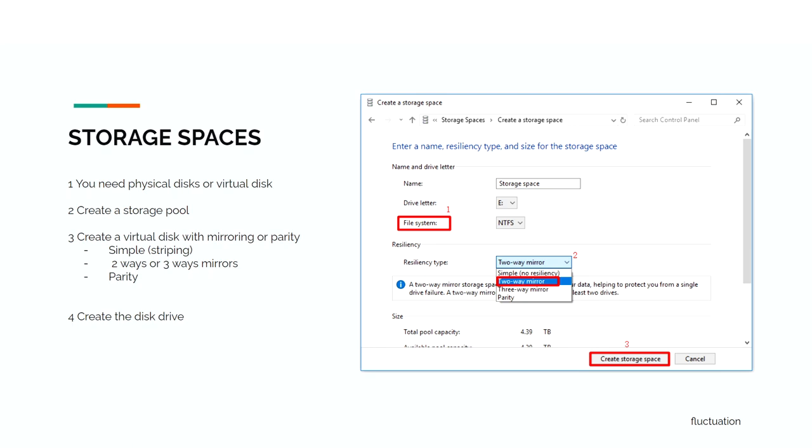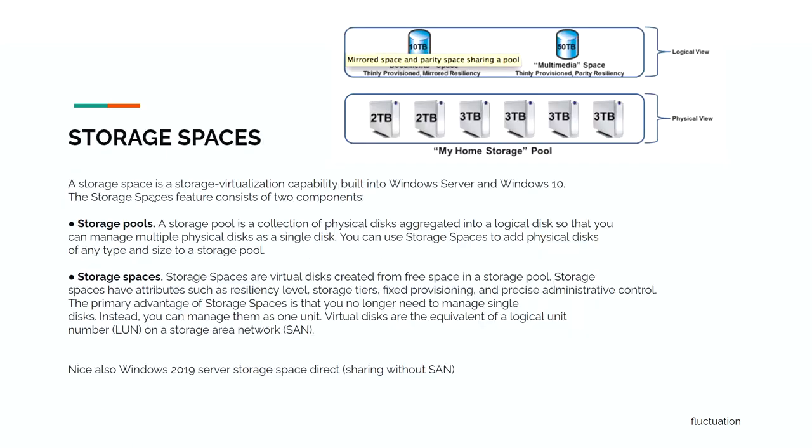The parity information always rotates across available disks to enable input-output optimization. A storage space requires a minimum of three physical disks for a parity space, and parity spaces have increased resiliency through journaling.